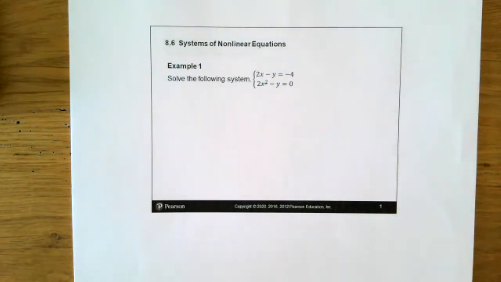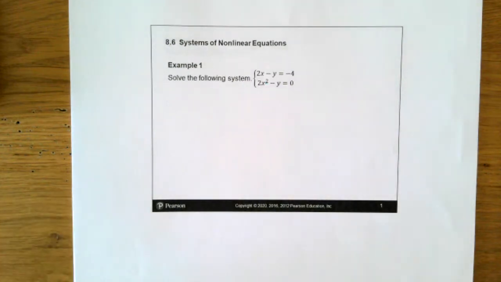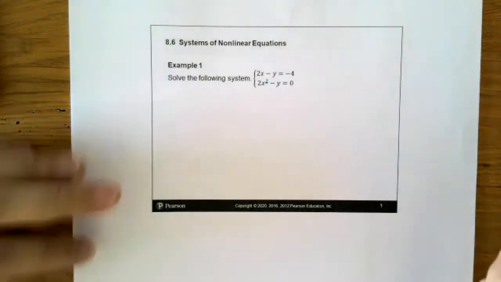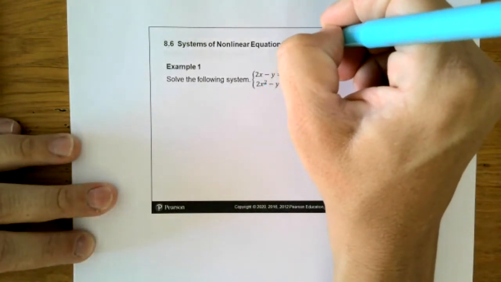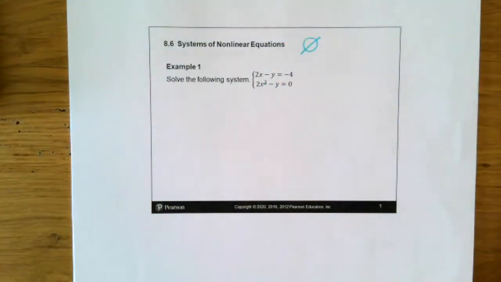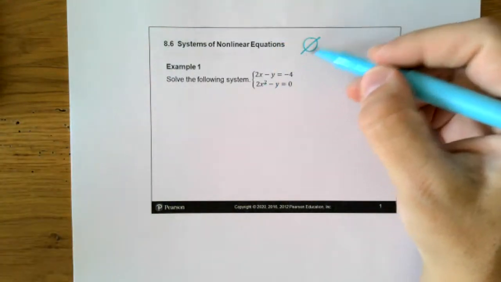There were 3 options for finding the solution of linear equations and where they intersected, right? They intersect in one place, you get one solution. They do not intersect, they are parallel, there's no solution. Or the 2 lines are on top of each other, which means infinite solutions, okay? If they are not both linear equations, it would be like one line and one circle. Then the risk is, right, that there is more than one solution.